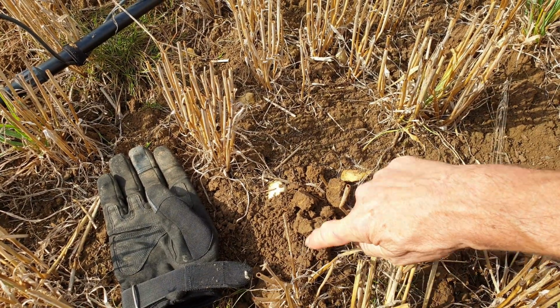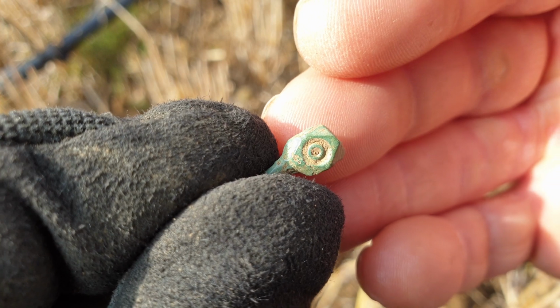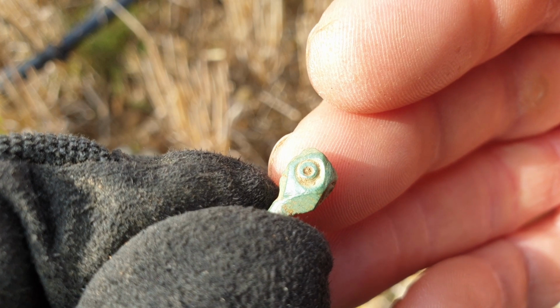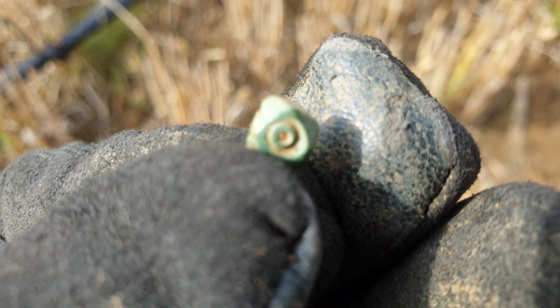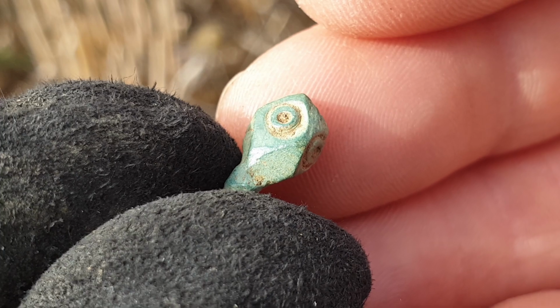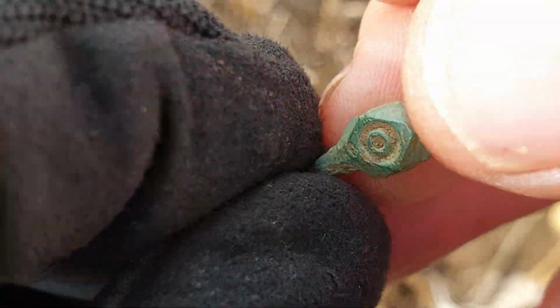So it was just there, just below the surface, a 7 signal. Look at that. I've never had one of these before. I believe it's a Roman pin with the ring and dot design. That's beautiful, isn't it? Let's see if I can zoom you in again. That one, yeah. I love the shape of that. It's incomplete, the bottom part of the pin's missing, but this is the best bit. Absolutely beautiful.